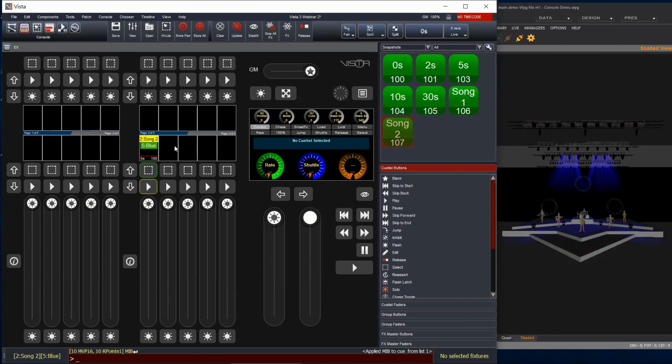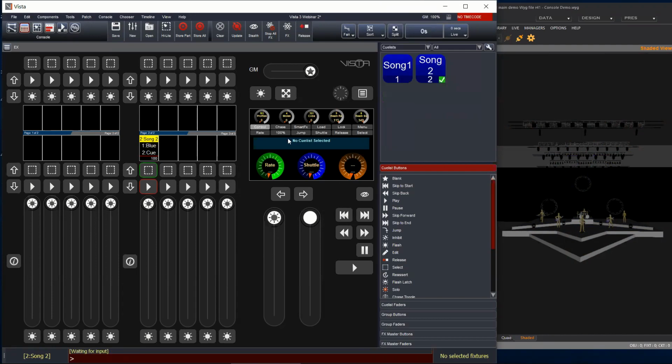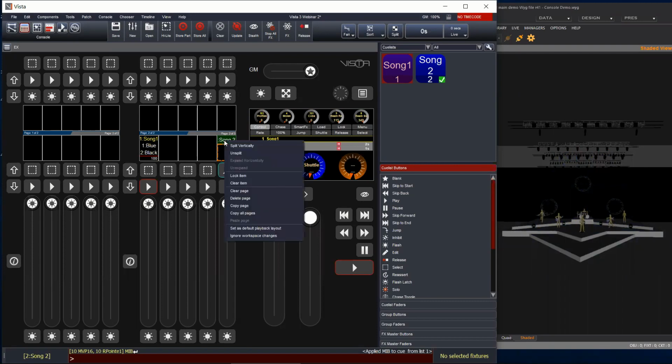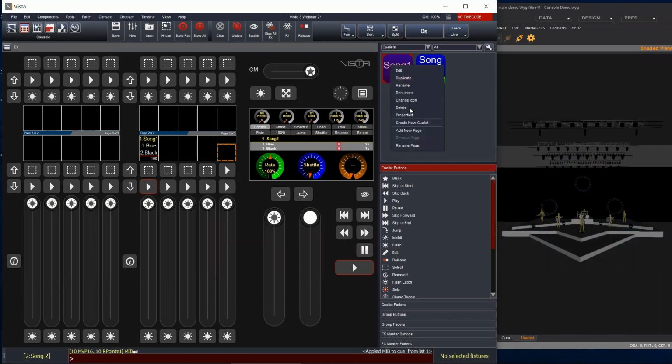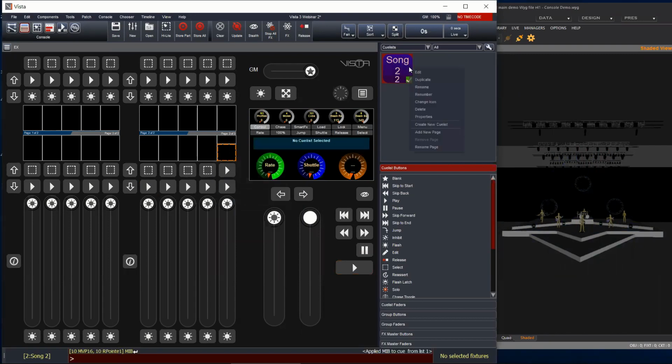We can take this a step farther, and we can load the cue list directly into the super playback as well. So if I loaded in the super playback and I wanted to play it here, I could do this with a snapshot as well. So let's go down here. Let me clear this item real quick. And I'm going to delete this one again so I don't confuse myself with this stuff.